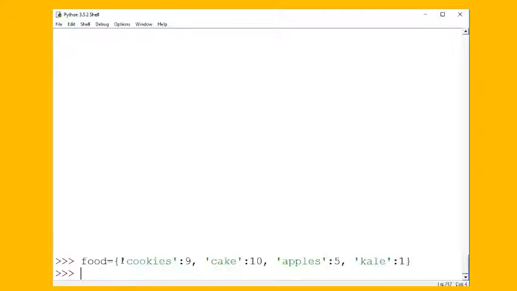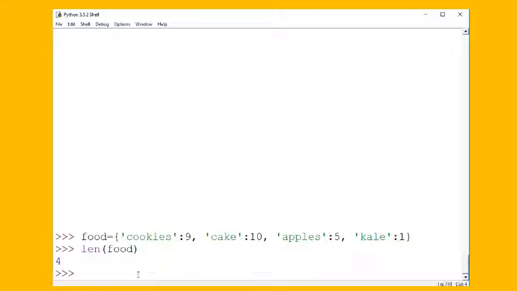A dictionary has key and value pairs, and this line of code right here that I typed in creates a dictionary with four different items. We can use the length function just like we do with lists to verify that yes, there are four items in the dictionary. The items are more complex - there's a key and a value pair, and those combined make the item in the dictionary.